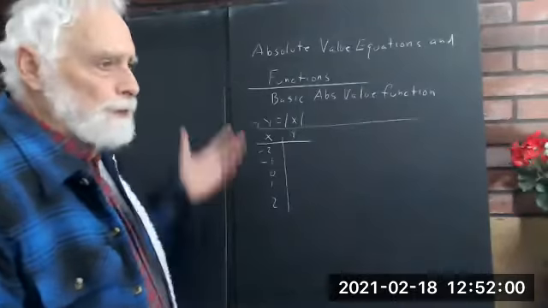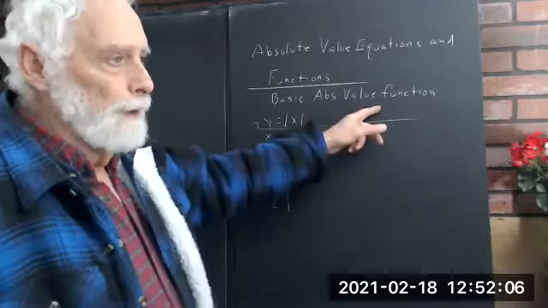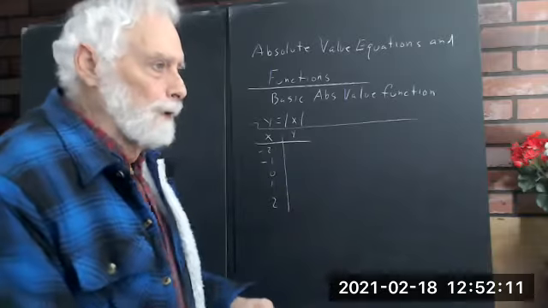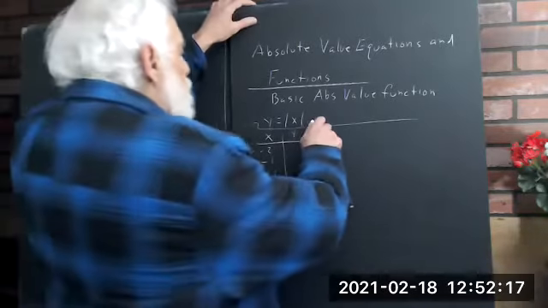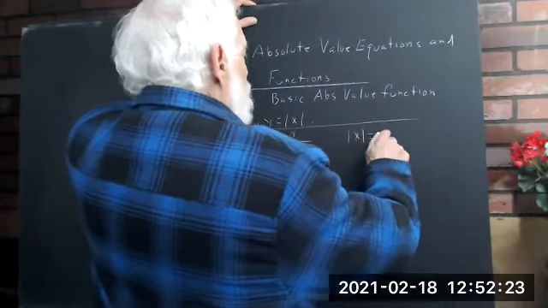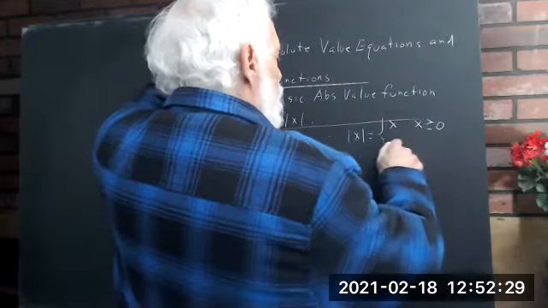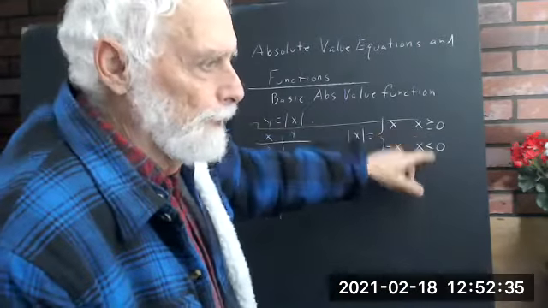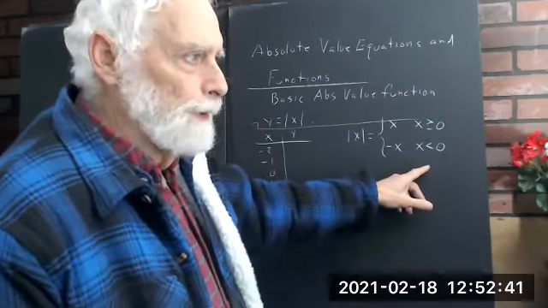Okay, so we want to talk about absolute value equations and functions. Your basic absolute value function, just y equals absolute value of x. And I assume you know how absolute value works. It just gives you the number itself. I guess it's worth writing down the definition. You actually have a split definition. Absolute value of x is equal to x if x is greater than or equal to 0. It's equal to negative x if x is less than 0.